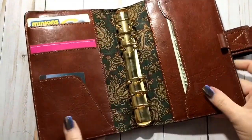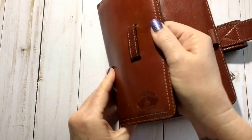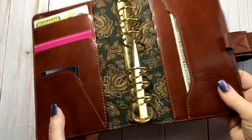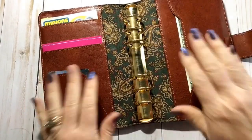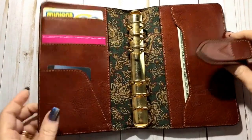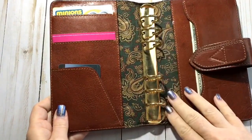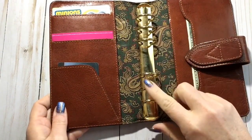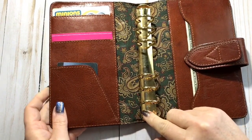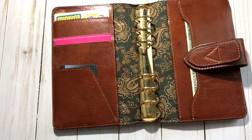Now, on both the front and back, there is a stiffener included. So although it has a little bit of bend to it, it is a pretty stiff binder. However, it does lay completely flat as soon as you open it up. Bam. Lays flat. Love that. Love that it has this paisley background. Love that it has slip pockets and the ability to remove the rings because I could utilize maybe a B6 planner such as I did with the Giglio Amica.